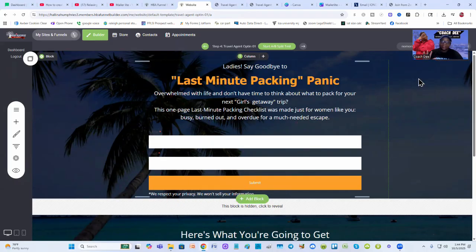And I want you to check if you want it to be where the double opt-in is turned off. I'm going to show you how to do that, okay? And basically, the difference between double opt-in and single opt-in is when a person opts into your page, if you have double opt-in set, they'll receive an email from Mailerlite saying, hey, you need to basically opt in again, click a button that says yes, you wanted to receive this email. All right. Now, there's pros and cons to using the double opt-ins. You choose, but the single opt-in means once they opt into your page, they're on your list right away.